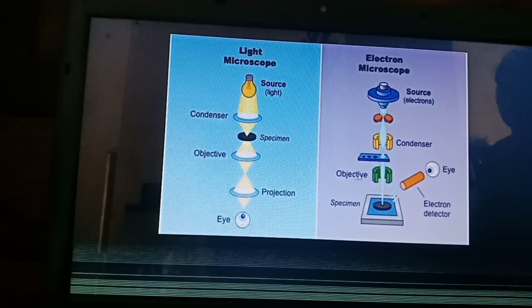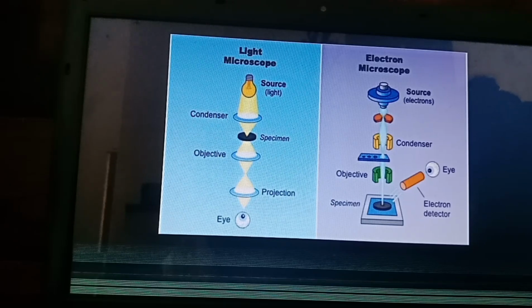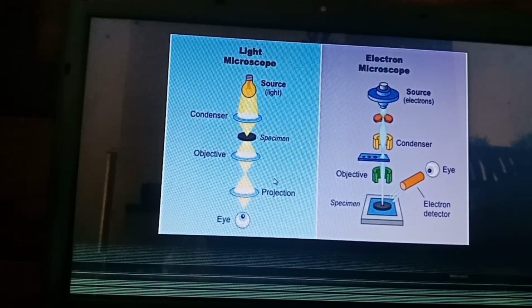In the light microscope, you view the object with your naked eye. But in the electron microscope, you get an image with the help of an electron detector on a computer screen. That is the difference between the working of a light microscope and an electron microscope.